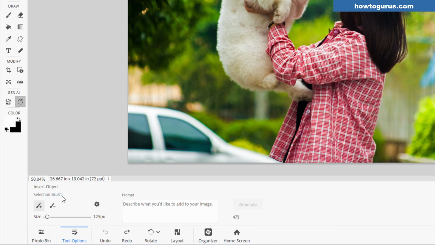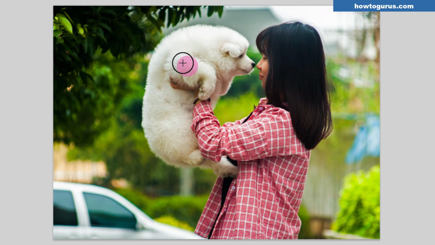Let's click on that, and down here in the Options panel, we have a selection brush, either add to or remove from your selection. There's a slider control right here for size. That's a pretty good size, that's 125. So the first thing you do is you come in and simply select what you want to have removed. I'll just select this dog right here. If you need to, you can make the brush size smaller using the left square bracket or larger using the right square bracket. Either one works good.